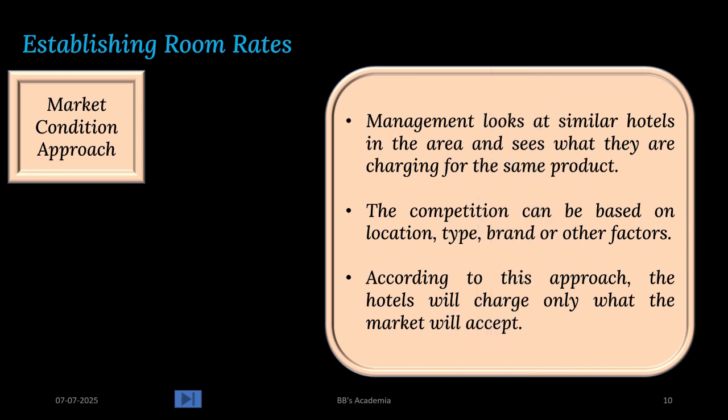Now, establishing room rates. There are different approaches. First one is the market condition approach. What is that? Management looks at similar hotels in the area, like know your competitors and know your standard, and see what they are charging for the same product. That can be one of your options. The competition can be based on location, type, brand, or other factors.